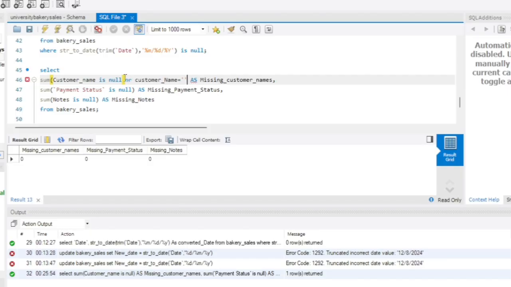Then we come down here also. This C, let's just give it capital letter so that we standardize everything.